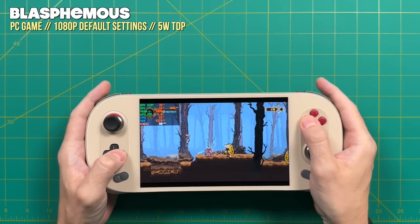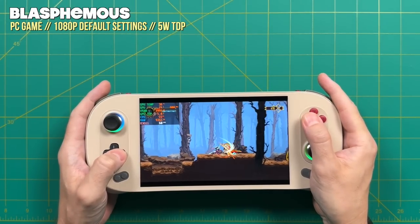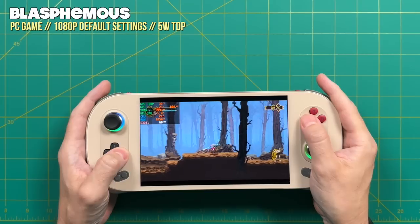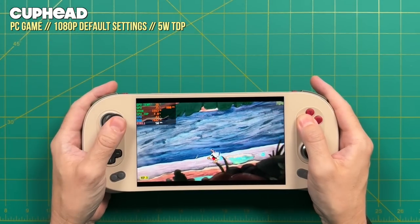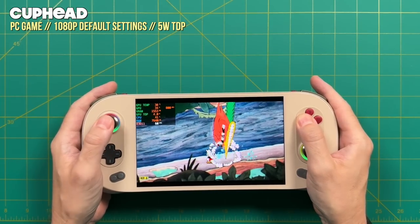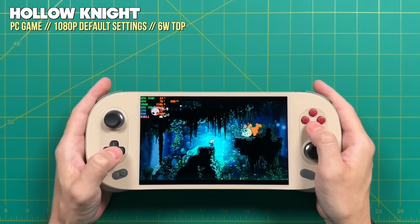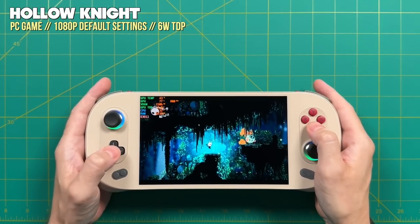And so a 5-watt TDP will play most of your indie games, you know, platformers, things like that. And I found that at a 5-watt TDP, I got a little bit better performance than I was expecting. For example, Cuphead is a game that usually requires something like an 8-watt TDP, but here on this chipset, 5 works great. Similarly, I was able to get Hollow Knight to work at full speed at a 6-watt TDP.